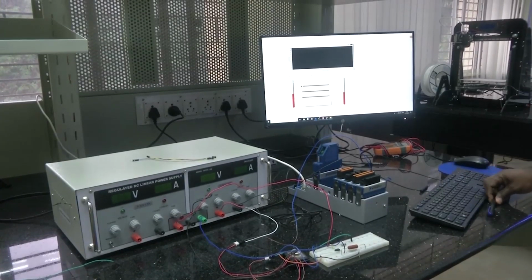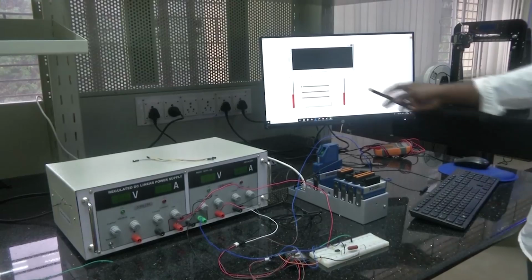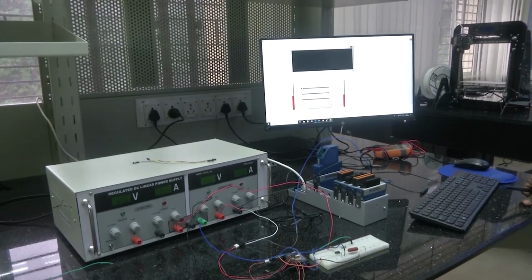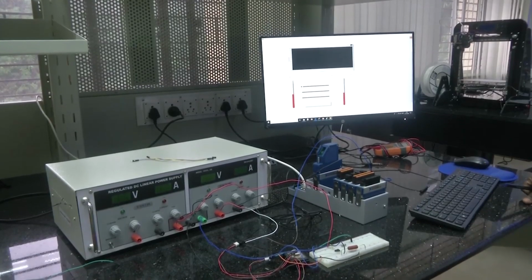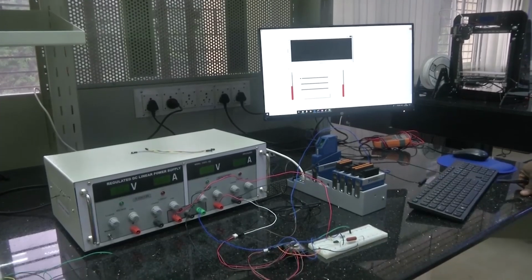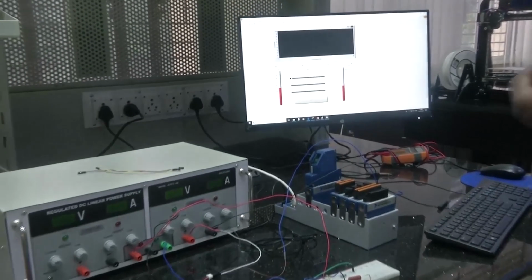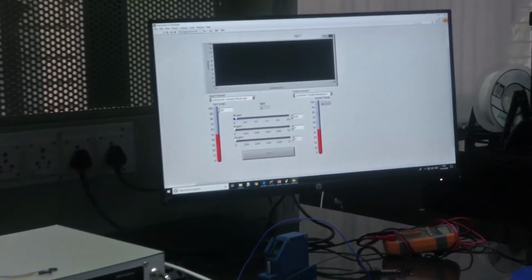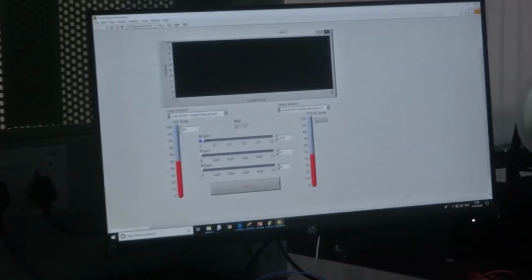Sorry, in this case we are using a sensitivity factor of 1 per degree centigrade. Since it is a digital representation, I cannot even say whether it is a voltage or something. 1 per 1 degree. If it is 1 degree, it shows 1 degree. If it is 10 degrees, it shows 10 degrees. If it is 100 degrees, it shows 100 degrees. That is why we are multiplying by a factor of 100 in this case.